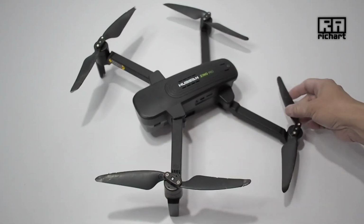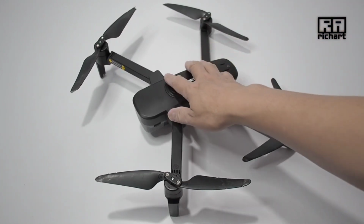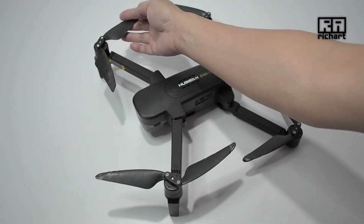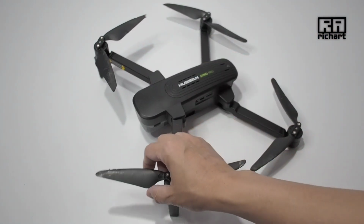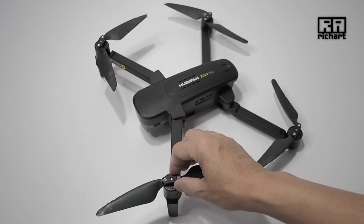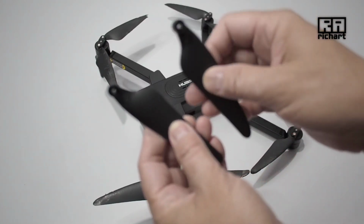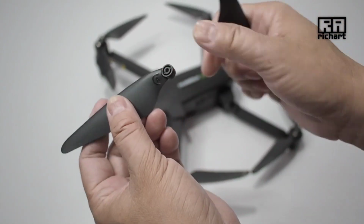I've been crashing them into the trees, and there was one time it went underneath my car and kept on hitting the chassis, and the blades were cutting right underneath the chassis as well. Now I'm going to change them, and then I'll be going on another flight with this drone, so better to change them.